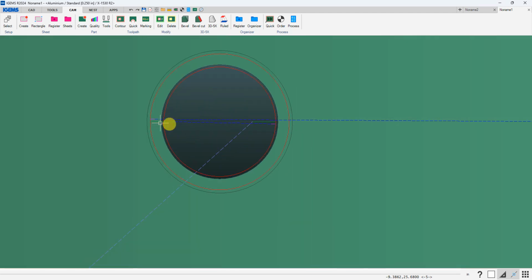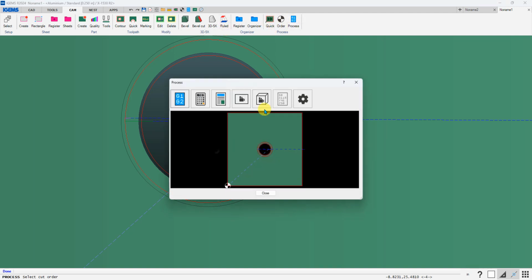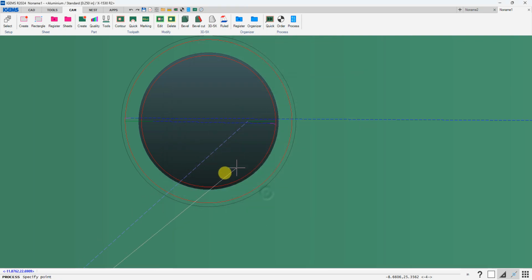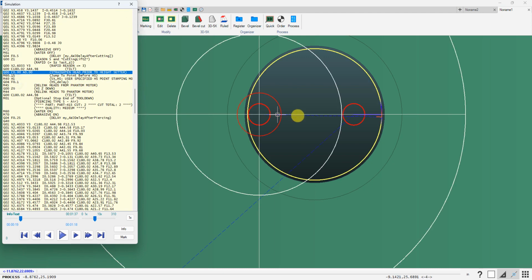If you do a technique like this, which wouldn't be recommended, you've got your lead-in for the vertical cut over here, and then you've got a fairly long distance over to where it's going to do the bevel cut, so there's the potential that the height setter might want to then be triggered, and then you're not going to have any material there, so beware of that. This is an area where this could fail. So here we get no warning about any issues because the height setter is beyond that ½ inch radius from that prior pierce point.